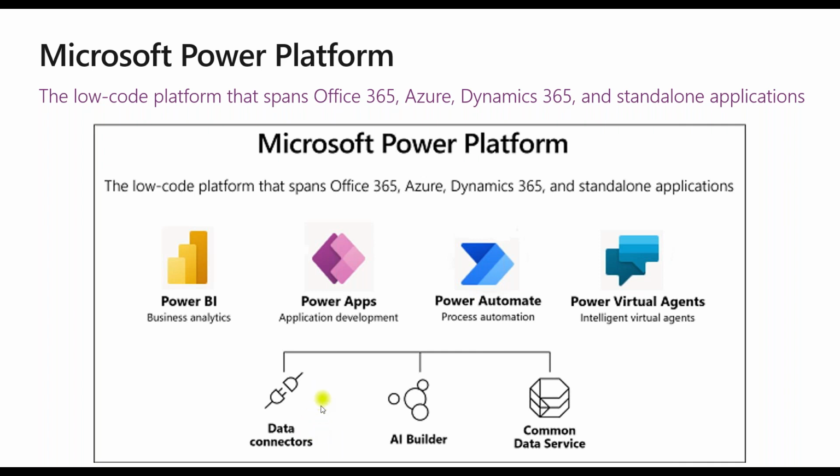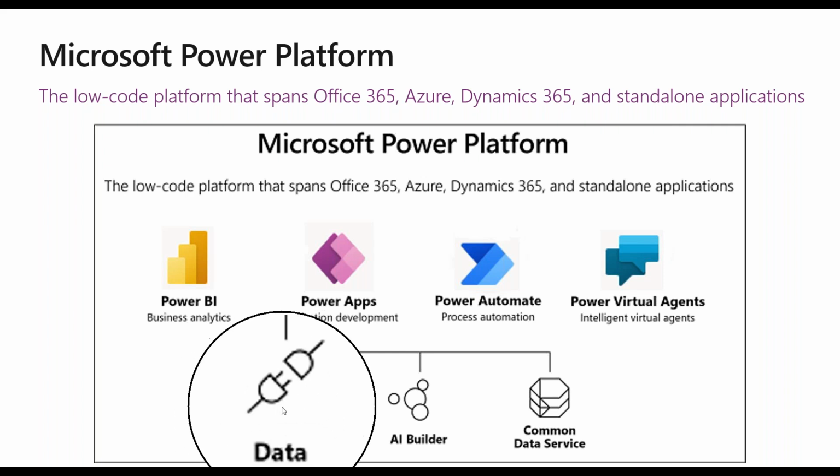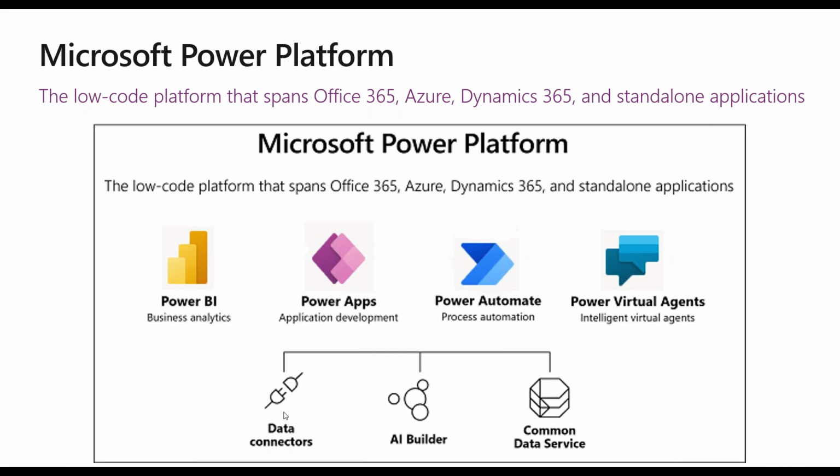We have this rich repository of over 400 different data connectors to various SaaS services in the cloud. So if, for example, you need to connect to Salesforce, we don't have to go and custom develop that connection model. We can just utilize the data connector for Salesforce that's already available to us, add that into our app or our flow or a virtual agent, whatever it might be, and consume that easily. And where this really becomes powerful is, we have those 400 different connectors that are just already built and ready for us. But on top of that, we have the capability to create our own custom connectors as well.